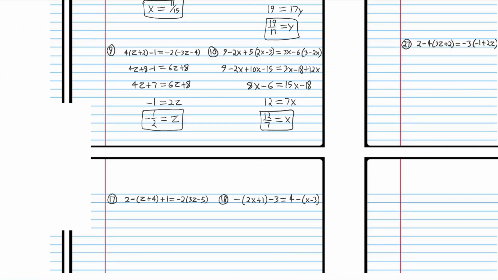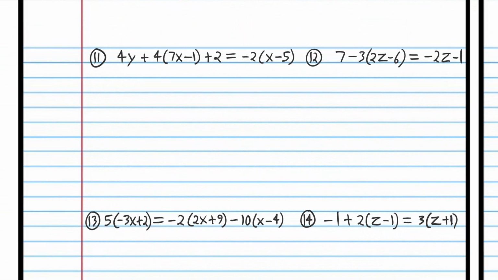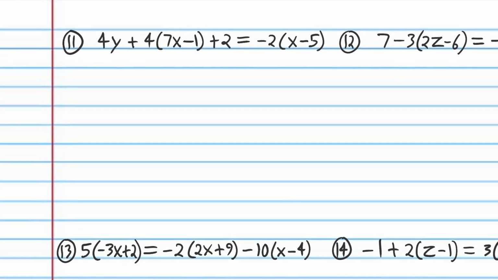All right, now we're going to try number 11. So why don't you try this one on your own? Wait a second. I've got a problem here already. I've got a y there. There shouldn't be a y there. I've got to change that to an x. So try this problem, and when you come back, we'll do it together.